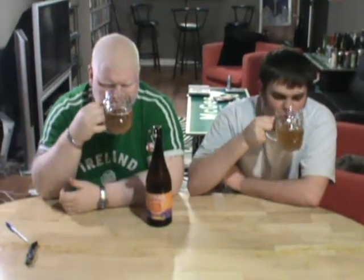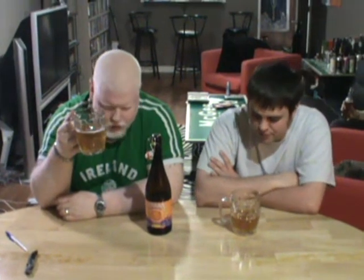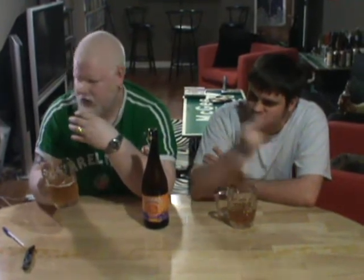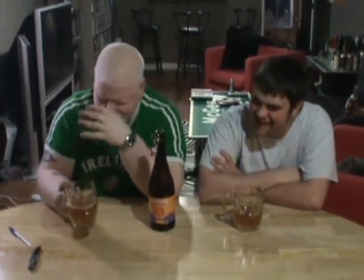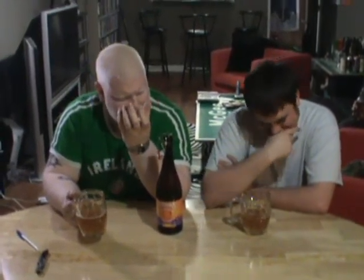It's sweet the whole way through. There's no bitterness at all on it, which is kind of weird. But you get your citrus and coriander at the beginning. Super soft, super smooth as it goes across. Our power bar is falling over — caught on a plastic sword. Well it didn't fall over, that's all that matters.